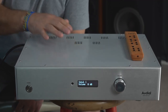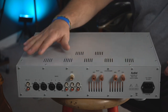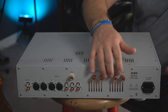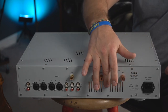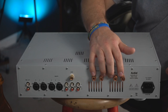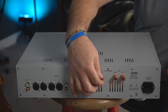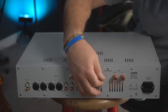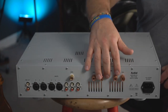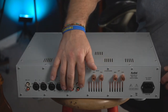Here's the back of the unit — same beautiful material as the top, with nicely labeled screws throughout. There's a huge copper heat sink on the back side of the binding posts. These are 100% pure copper binding posts — you can unscrew them to accept banana plugs or spade connectors. Absolutely beautiful binding posts with a massive heat sink behind them.